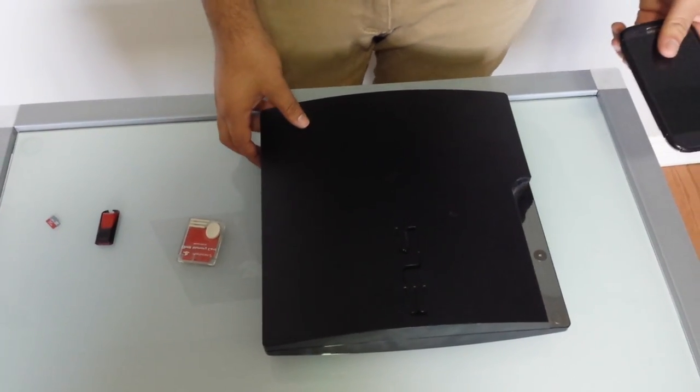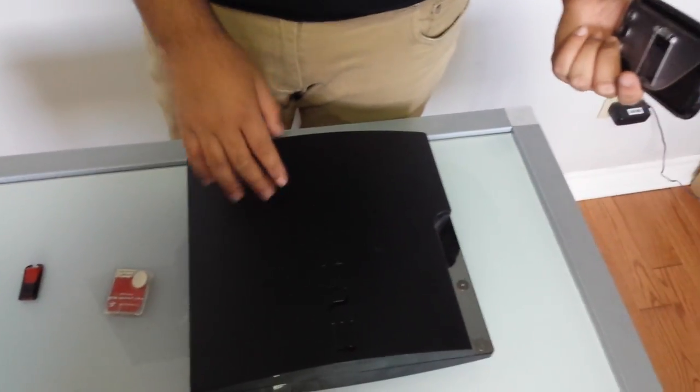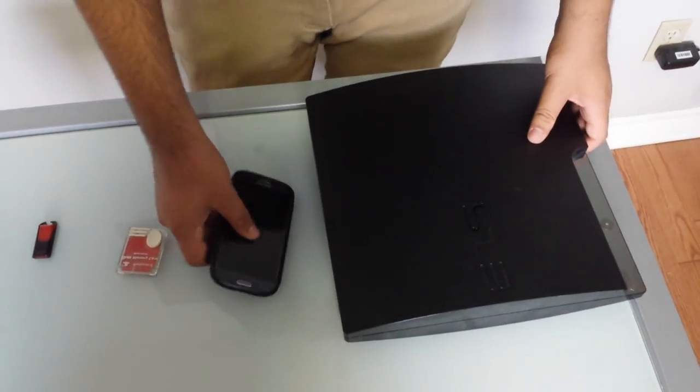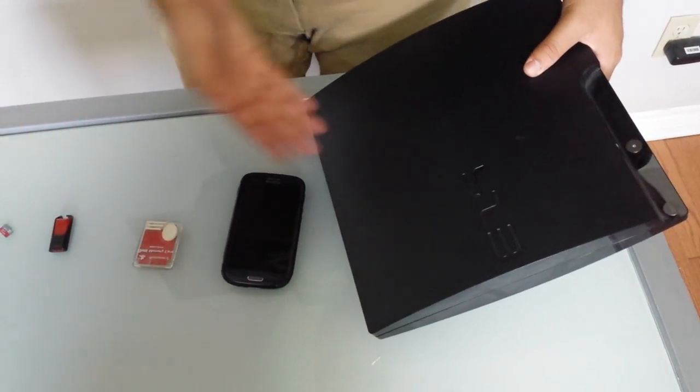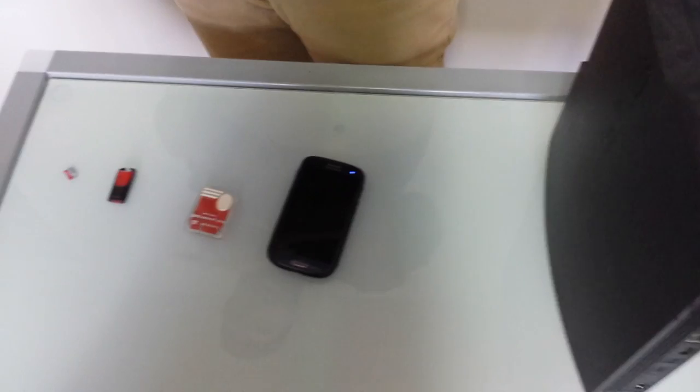Now, you will look at the PS3 and the phone. The phone is only 64 gigabytes, while the PS3 is 320 gigabytes. So now these two will swap. Now the PS3 is in its correct order. And now, instead of going from the beginning, you will continue from the end. So now you go in the reverse direction.